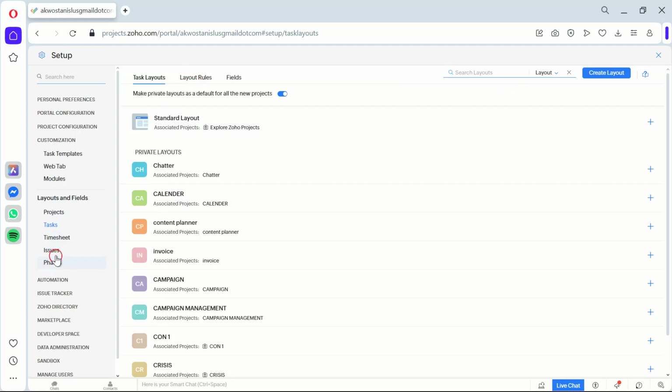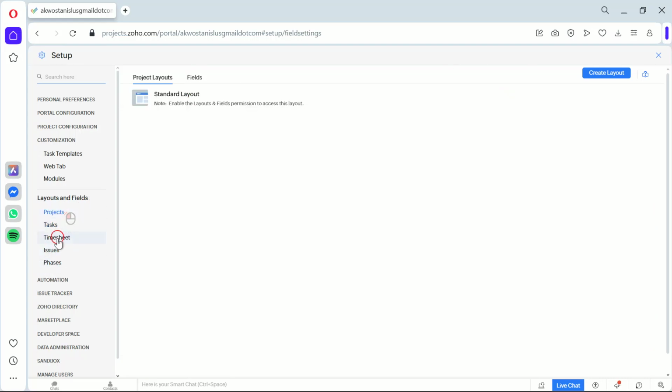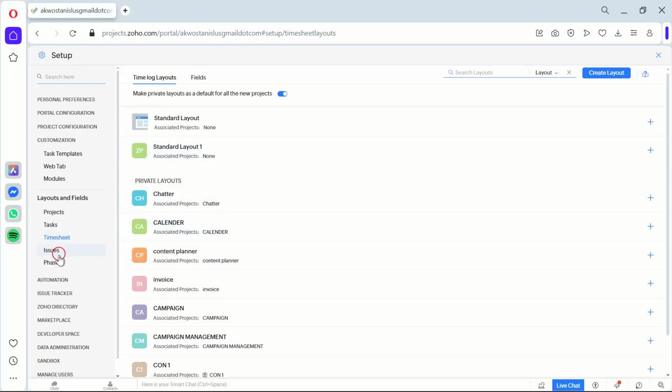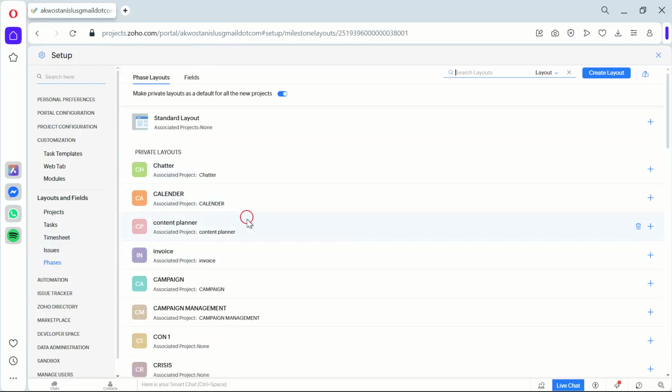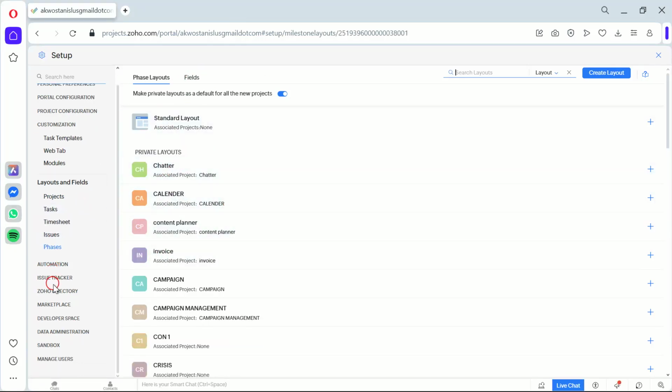Here, you'll set up significant deadlines or goals that need to be achieved during the project. Let me explain why this matters. Milestones act as markers of progress, and they help keep the team motivated and focused on the end goal. And voila, you've successfully set up a project control system in Zoho Project.